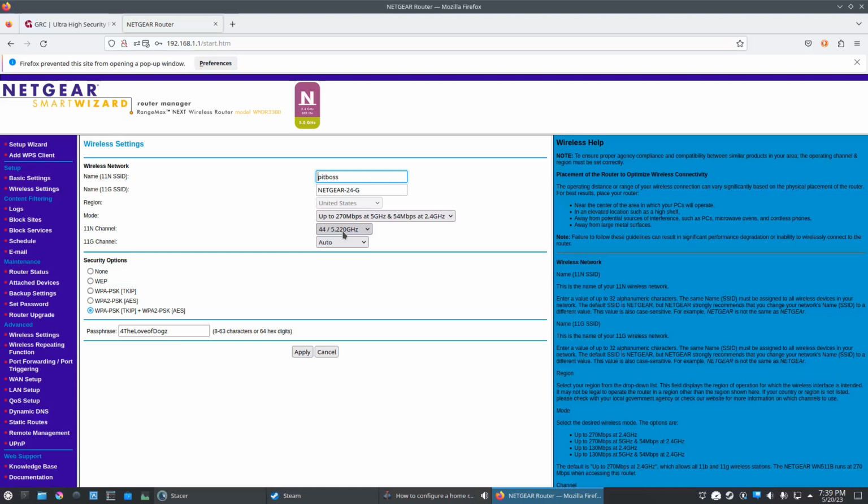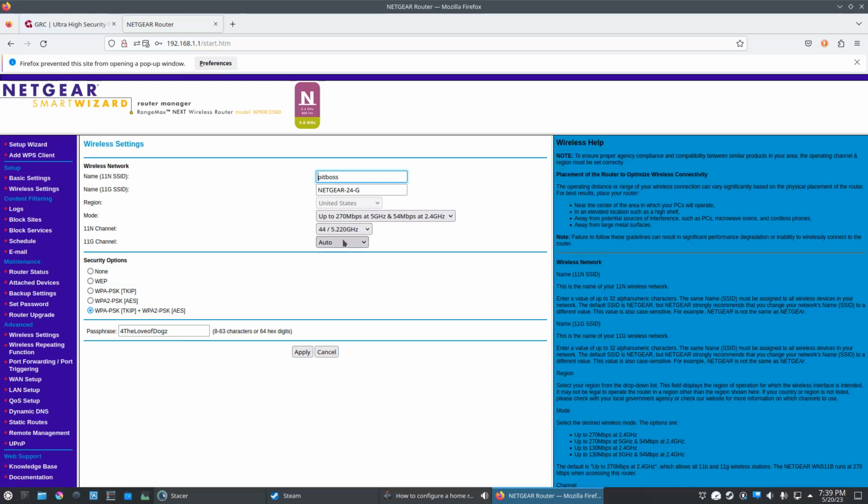If you're savvy enough, you can talk to your neighbors within Wi-Fi reach, which is about 300 feet, and you can all come up with a plan of who is taking which channel. But since that is a little bit unrealistic, we will keep it at auto for now. Asking your 85-year-old neighbor to change his 2.4 gigahertz Wi-Fi channel probably won't go well, since he will most likely have absolutely no idea what you're talking about.